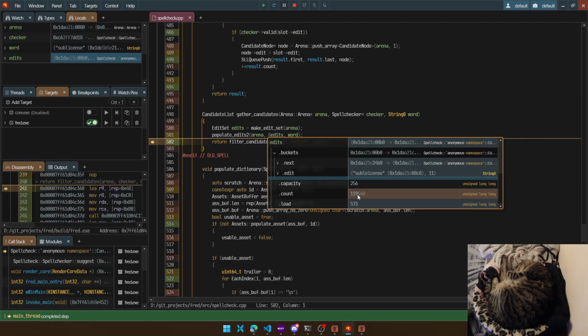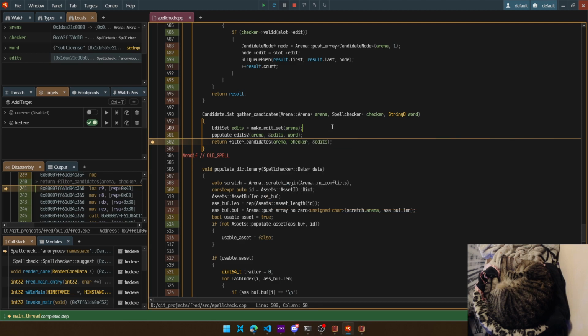I mean, we have 119,000 entries in this list. So clearly I need to be adjusting the capacity quite a bit. We probably need to start with at least a K for words that are fairly large, because it all depends on how big the word itself is. You're going to get basically n squared number of entries in your set, and it all depends on where n is, the number of characters.